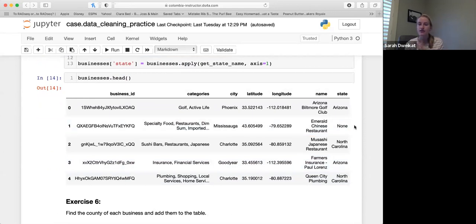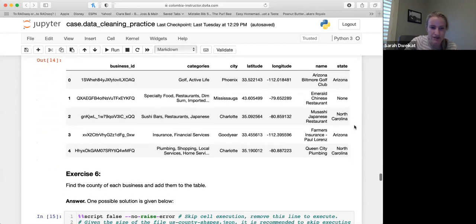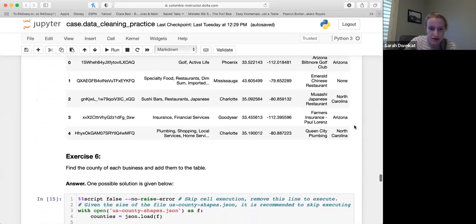Okay, so the other thing that I want to say for this exercise is that I think you don't actually know what the name of the county JSON is, so maybe I can show you a little bit. At the bottom, this is the name of that JSON. What we want to do here is add this script false no raise error, because this is a really huge JSON, and I don't want the server to go down or everyone to have trouble trying to run this code at the same time.